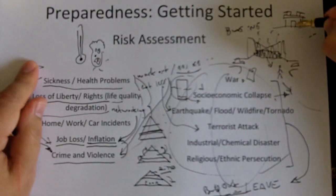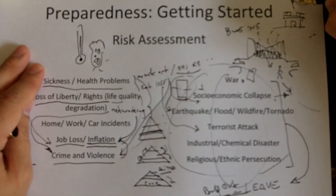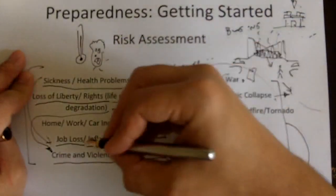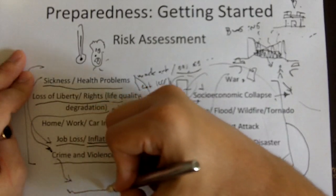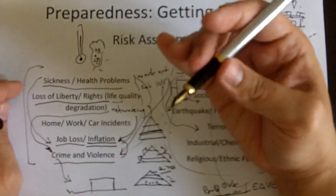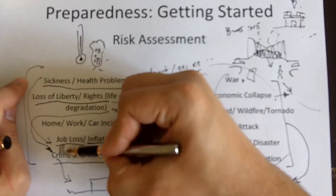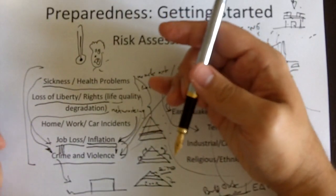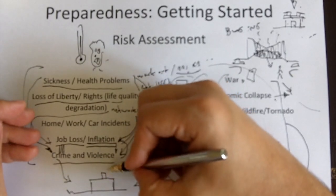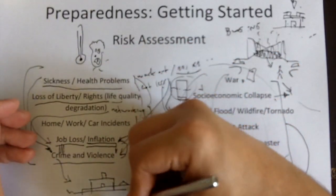And bugging in is an option in some cases. In some cases, it's not. All right, and you cannot make the mistake of doing this. Your plan A, B, C is just staying put. You've reinforced your house, and this is going to be linked to crime and violence, which is something that I can really relate to. Having a house that is very defendable is important, is huge. All right. Having a house that has good security measures, you have an alarm, good doors, good locks and such, very important as crime gets worse, because this is going to be linked to one another, and this is happening already. So having a good house that is defendable, that has good security measures, great. If you haven't done anything of this at all, just putting an alarm system, having a dog in your perimeter, and having good doors is most likely going to send people looking for an easier target.